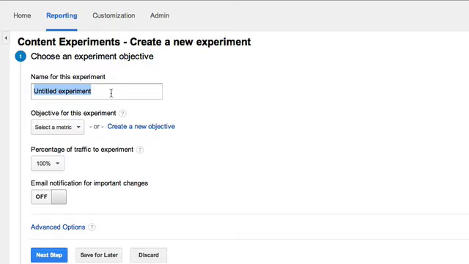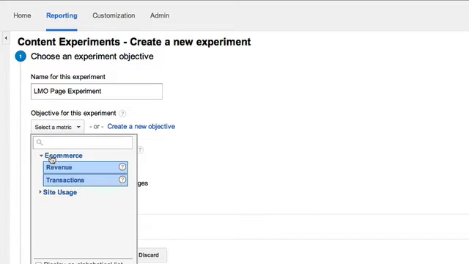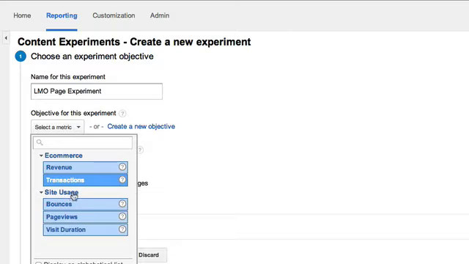Now we're going to name this experiment, and we're going to call this Lead Magnet Offer Page Experiment. Now over here, it gives you some objectives to test for.